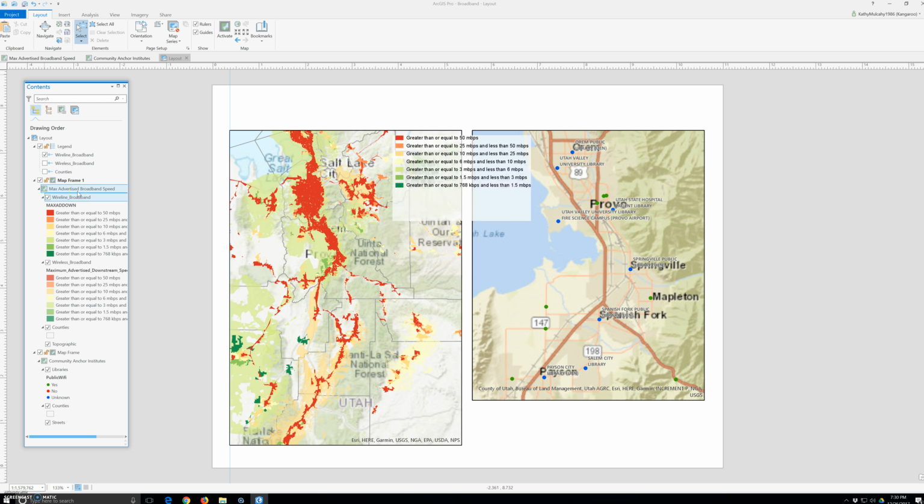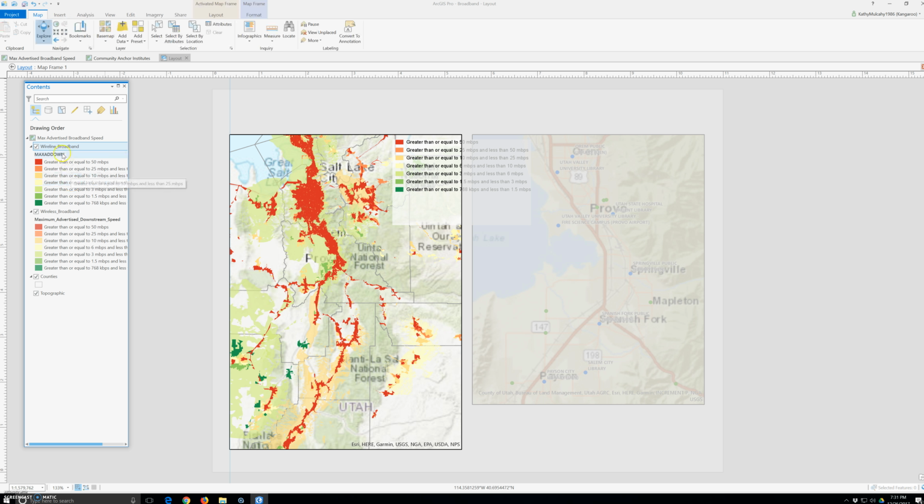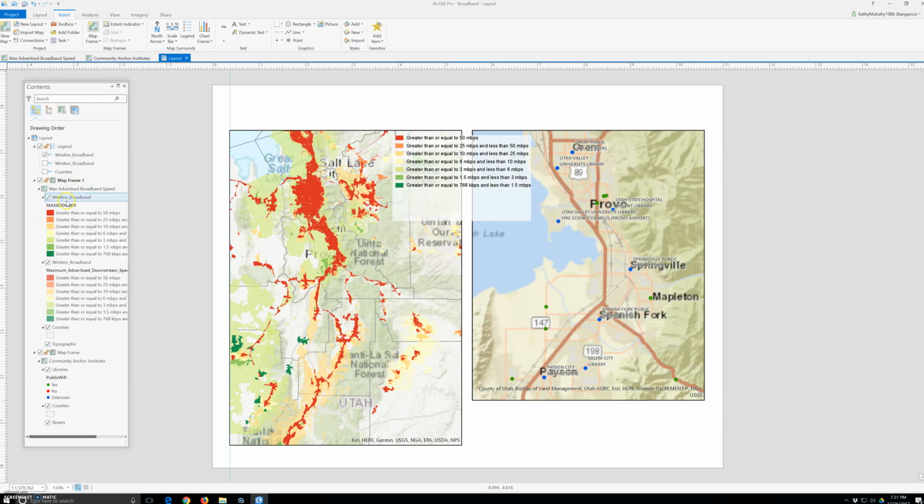Map frame in this one. Am I in layout view? Sure, not imagery view. Layout. All right, let me select this one. Select on and off. Oh, I have to activate. I'm going to activate, and then right click on this. Go back to layout view.